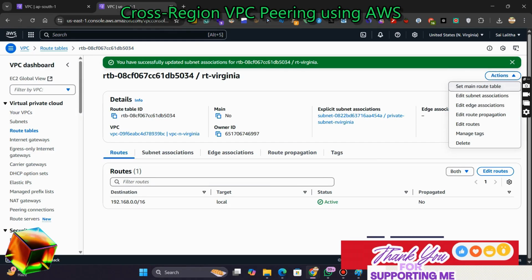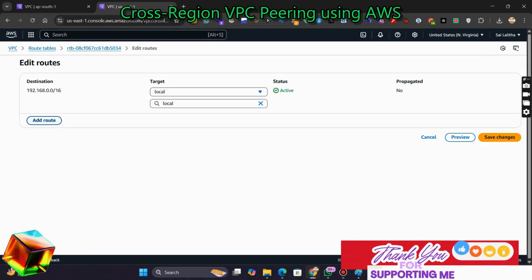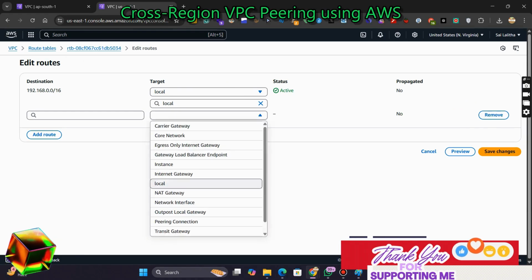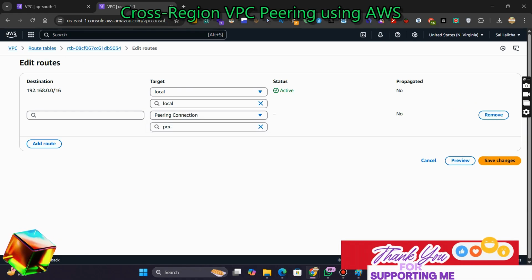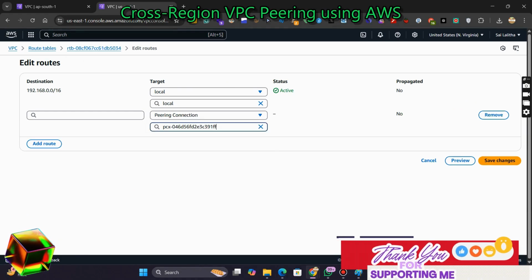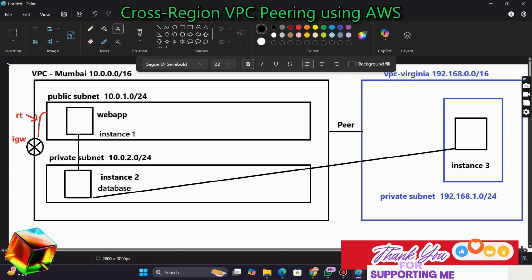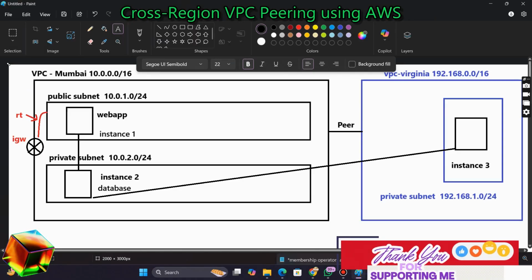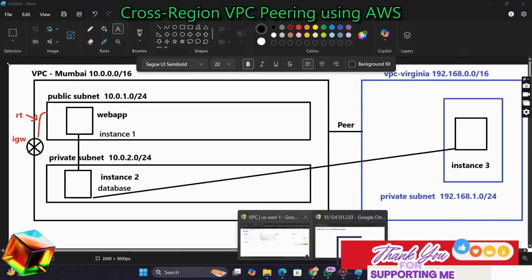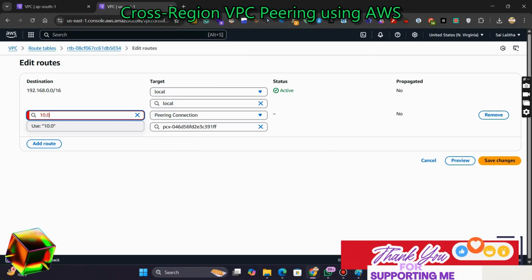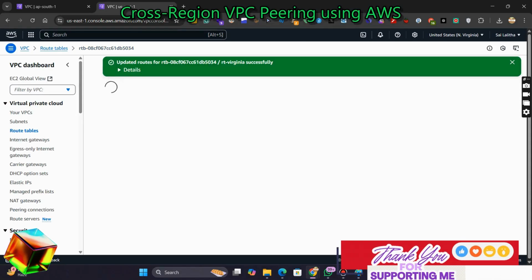Now again go to actions, edit routes. Click on add route, select the target as VPC peering. Here we need to give the destination of the first VPC's private subnet range, that is 10.0.2.0/24, right? So let's go here, 10.0.2.0/24. Done. Now click on save changes.